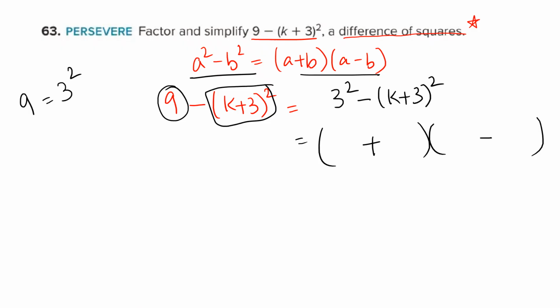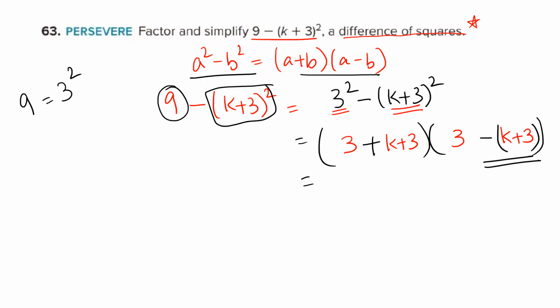So let's write the terms. The first term a is same for both. It is the square root of 9, so I'm going to put 3 on both sides. The second term is k plus 3, so I'm going to copy k plus 3 here, k plus 3 here. Now, one important mistake that you can make. Here there is a negative sign. So when we put k plus 3, we need to put brackets. And when I open the bracket here, the sign of the inside terms will change. Let's see what will happen.